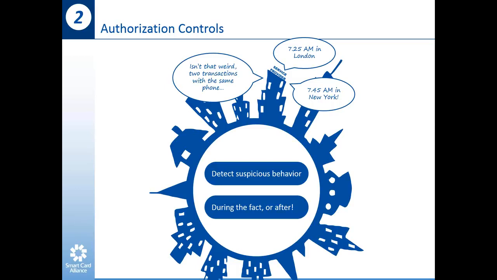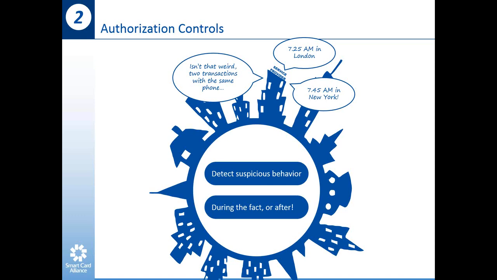And it could also work for transit. If you check in north of Paris and 2 minutes later you check out in the south of Paris, something is wrong. And similarly, in the context of access control, if you never come to the office at night, then that might be very suspicious if suddenly you do.